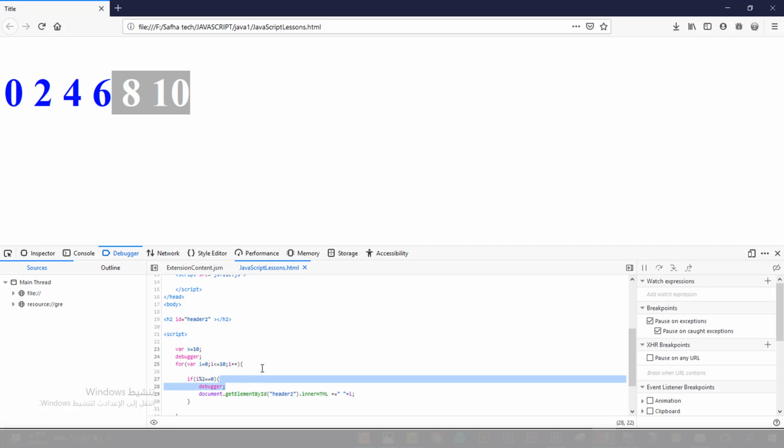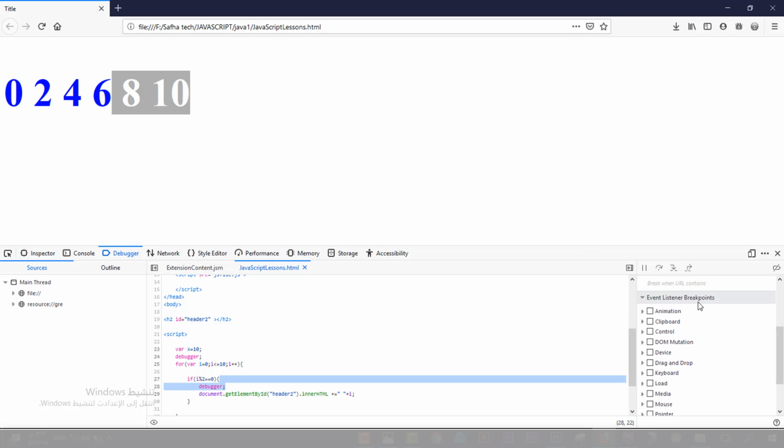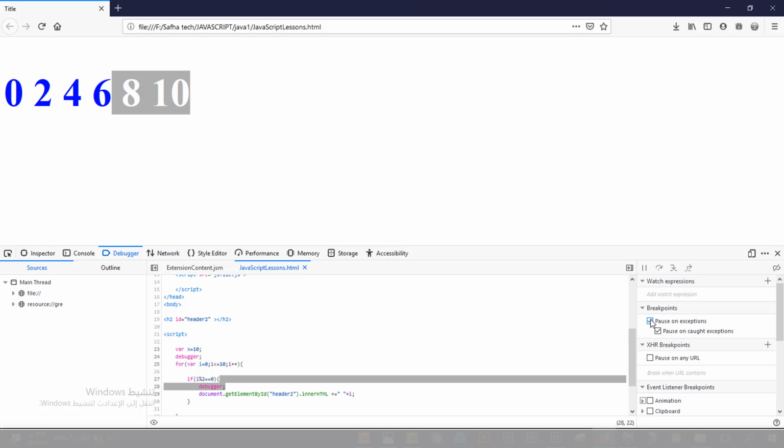Great. So these things could help you to ensure what instructions happen in that place and how it is going to run. So it could help you to know what is going on there. Also, you could create breakpoints, for example, for animation, for color, for whatever you want. Here we have pause on execution, which means if you have a debugger, it will be paused. Okay, so this was about the debugging in JavaScript.